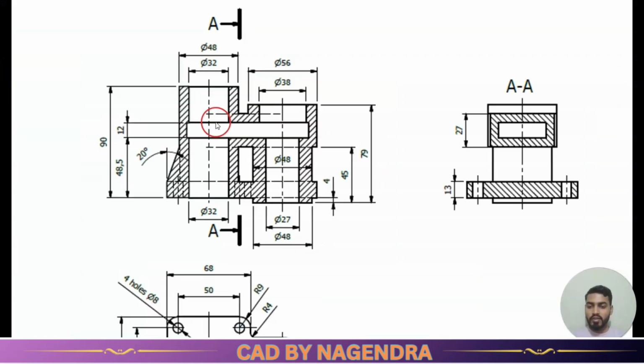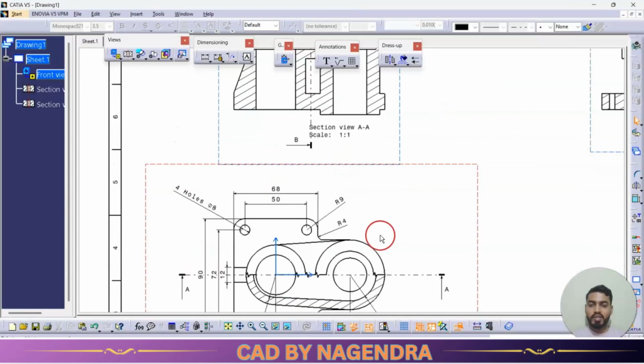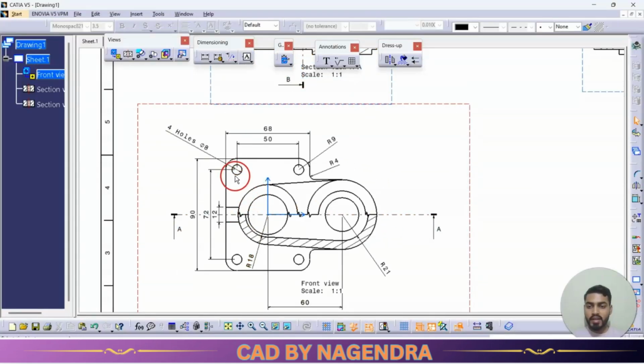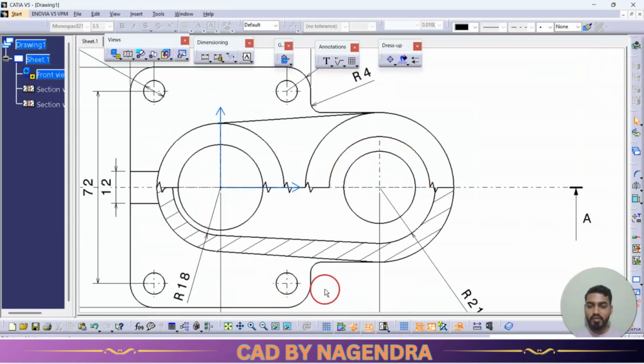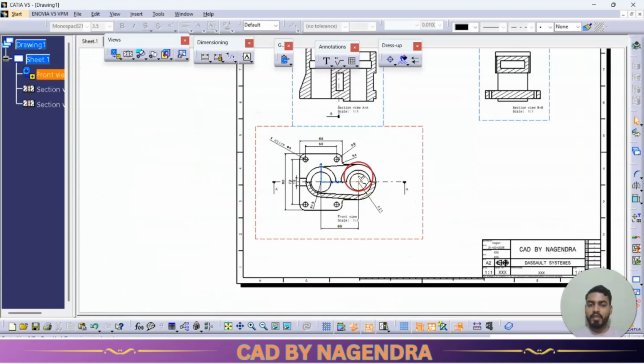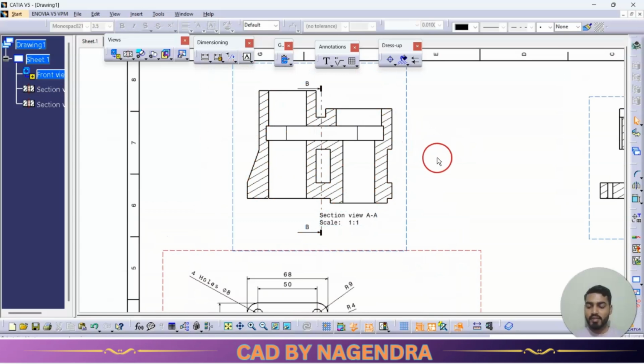And one more thing that you can see, if you want to create the center marks for holes, we can select them directly. If we have multiple holes, first by holding Control, we will select these multiple holes. Then under this Dress Up, we will have this Center Line. If I click here, you can see all the holes' position symbols will be created.